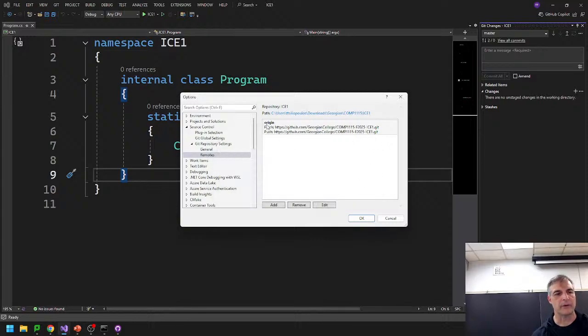It doesn't matter, but origin should be lowercase. Fix it. Okay? And the reason we use origin is that it's a classic name for what we're going to do with a remote. Origin is the way we're going to push to this. Okay, so now that we've got the remote configured, we can press OK.